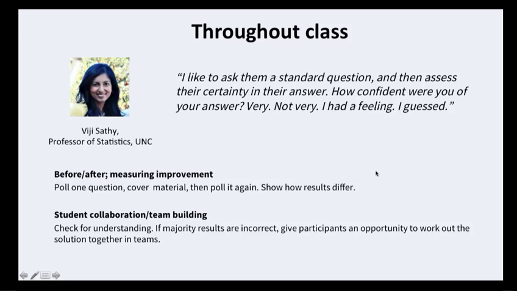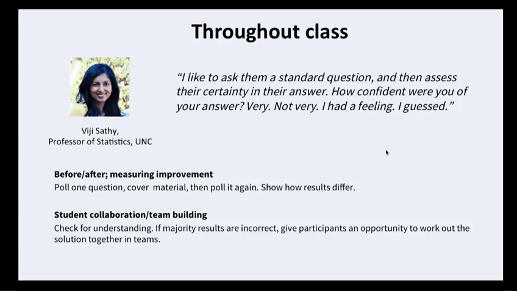VG also told me she likes to encourage student collaboration with Poll Everywhere. So if she sees just on the fly that a particular quiz question in class or Poll Everywhere question in class, the majority were incorrect, she'll have students get together in groups and work on that particular problem together until they at least get closer to the right answer. So that's great for during class time. It really helps to break it up.